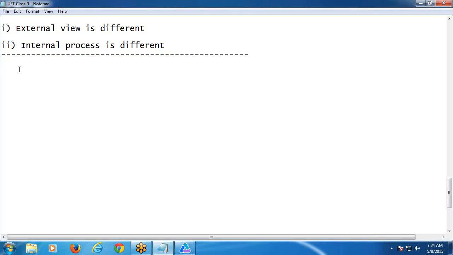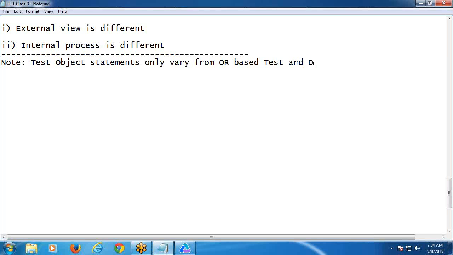Only test object statements vary between OR based test and descriptive programming. The remaining statements are common.